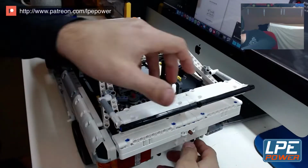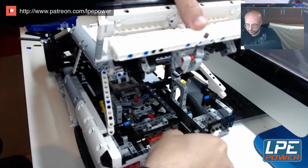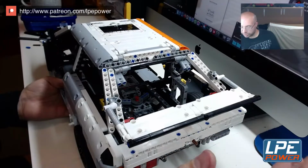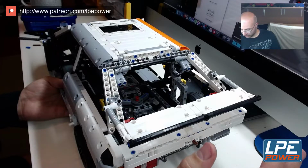But right now I have a bigger problem here. So, for some strange reason unknown to me, the rear hatch sticks one stud further out than it should.